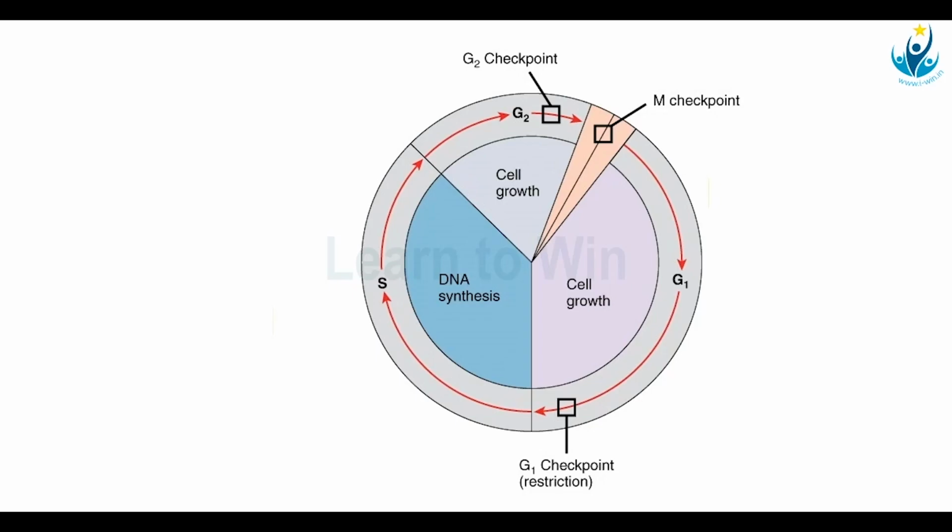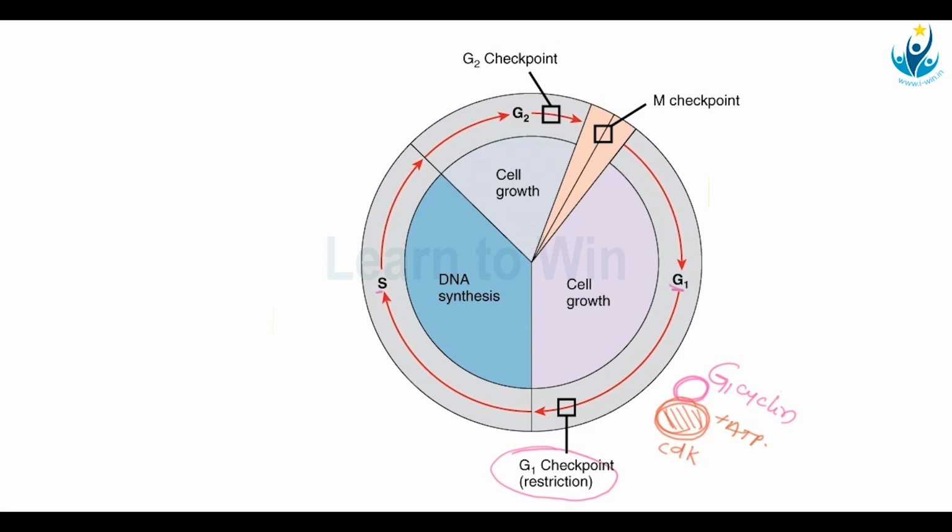Cyclins in CDK start. So the first checkpoint is the G1 checkpoint that is present between G1 and S. It begins as the cell is about to exit the G1 stage and enter into the S stage. So here what happens? In this stage, to the CDK molecule, let us say if this is my CDK molecule, I will call it the common CDK molecule, the first cyclin, that is the G1 cyclin, will bind to it, and this is done in the presence of ATP.